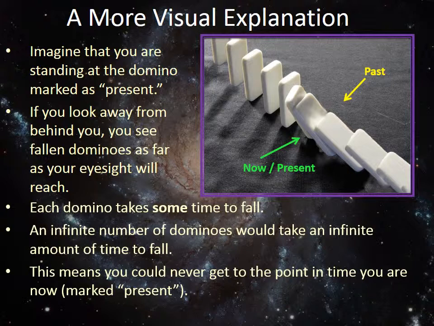Aquinas would argue that it is reasonable to conclude that some domino was tipped over a finite amount of time in the past. Maybe this was 10 minutes ago, maybe it was 10 years ago, but it could not have been an infinite amount of time ago, otherwise you can never get to the point in time that you are at now. We will in the next lecture discuss whether or not an infinite regress is really irrational, but there you have the basic idea, this idea that causes cannot go back infinitely.